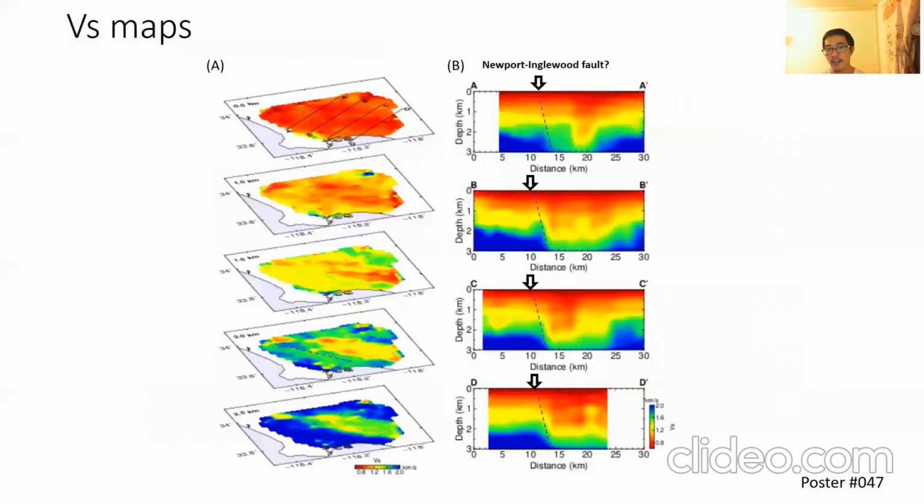We further derive a 3D shear wave velocity model using these group velocity maps, which covers a large portion of the central Array Basin for the depths shallower than 3 kilometers. The detailed shallow velocity structure is well resolved, and the Newport Inglewood fault is imaged as a high velocity strand at the horizontal slices at the depth over 2.0 kilometers. And also it's likely accompanied with a sharp velocity contrast, as shown in the right figure, the depth profiles.